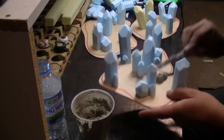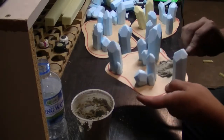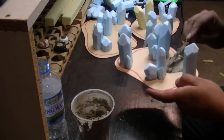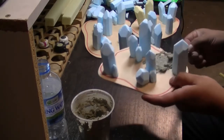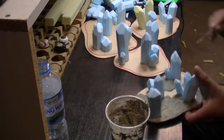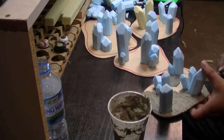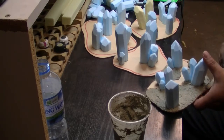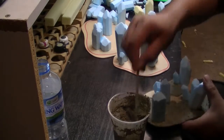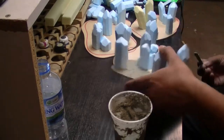So I'm just going to use it to base these. This is just a paddle pop stick, and we'll see how this works. I've no idea how long this stuff takes to set. I'm assuming that since it's a builder's grout for rendering, it's going to take a while to set up, so I guess I don't really need to rush this process. I want to try and get all 4 of these done.